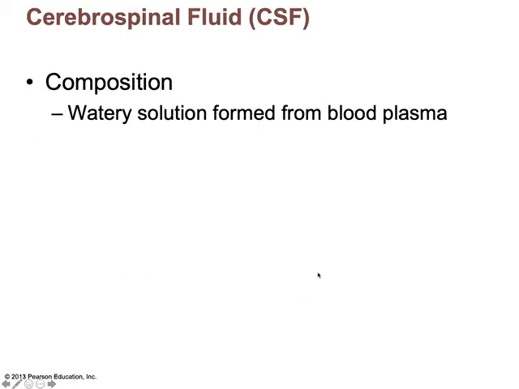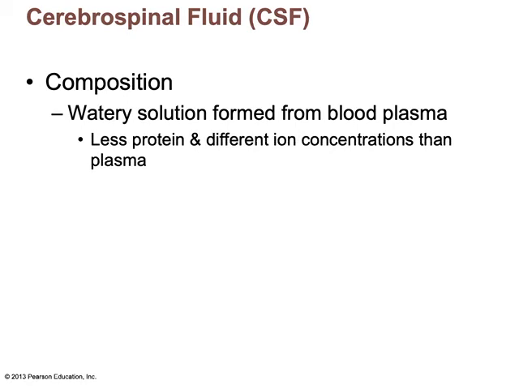Cerebrospinal fluid is manufactured from blood. It is a filtrate of blood made by the choroid plexuses in the roofs of each of the ventricles of the brain. It has less protein and a slightly different ion concentration than plasma. It's a constant volume because as it's created, it also drains back into the blood supply in those arachnoid granulations, right? It goes back into the dural venous sinus and then becomes part of the blood supply that goes back to the heart. What does it do?